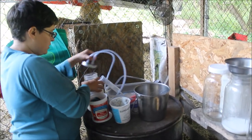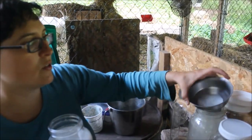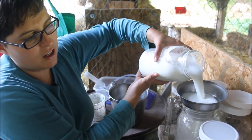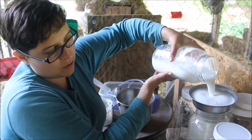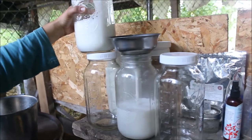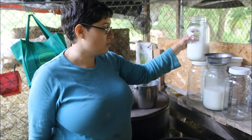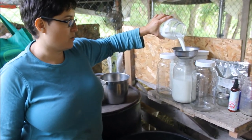Gotta open up this machine here. And we've got a filter here. I've already used it once, so there's some foam in there, but a paper filter. And what we do is we pour the milk through, gets out any clots or any little bits of blood that may come out, because that happens sometimes, completely natural. And we just let the milk filter down into a clean jar, which we'll put in the fridge and either drink, put in cereal, put into anything we cook, or turn into cheese. Lots of things you can do with goat's milk.